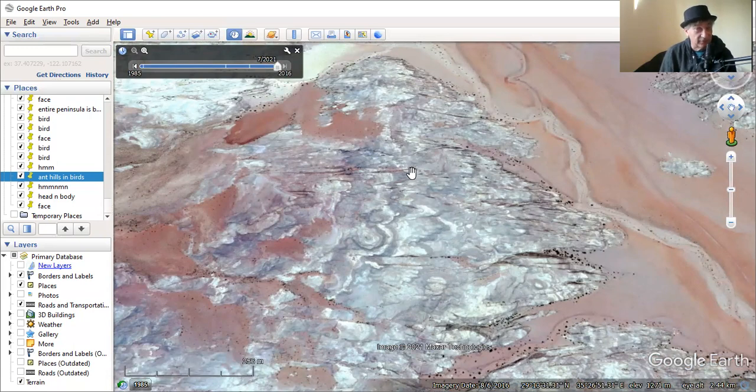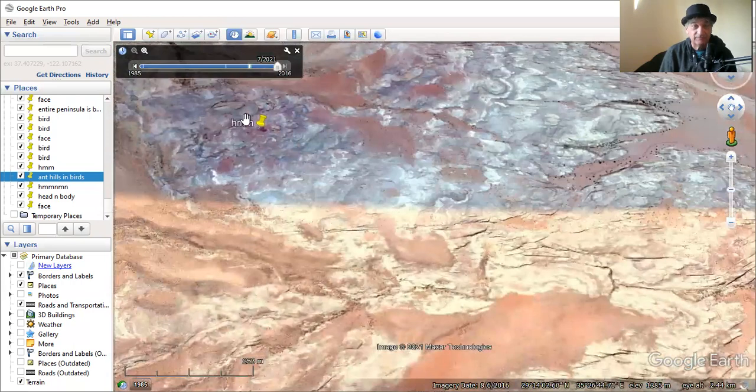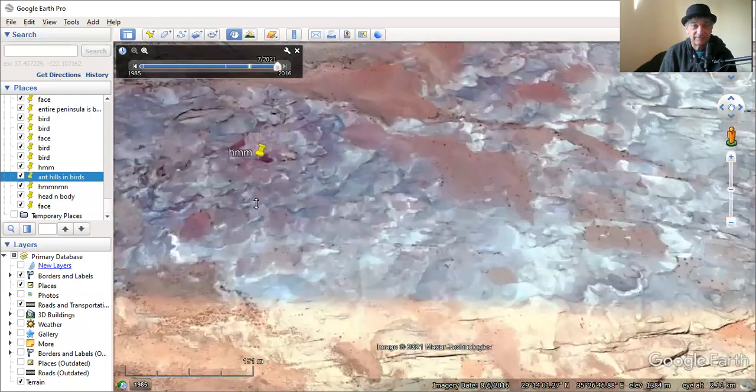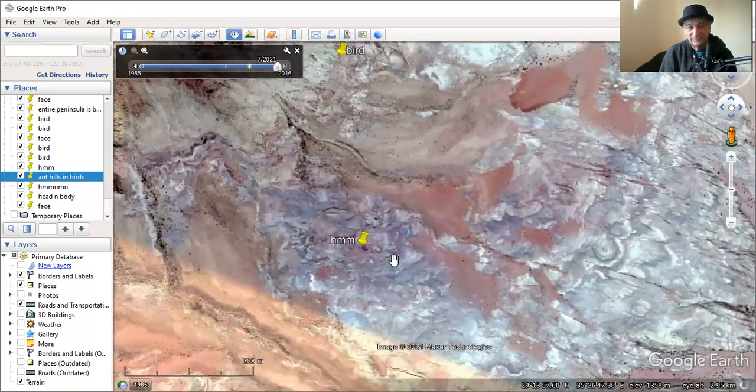It hasn't eroded the same. No, this can be quite arid. So it made me go... Tell you, it does my head in some days looking at this. Head and body, face. I think I've hit all that.